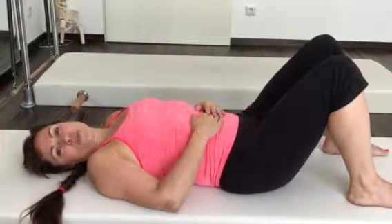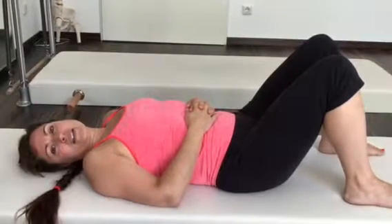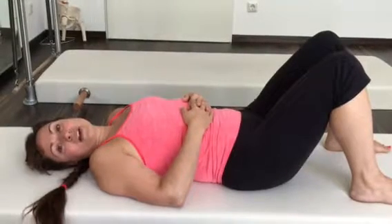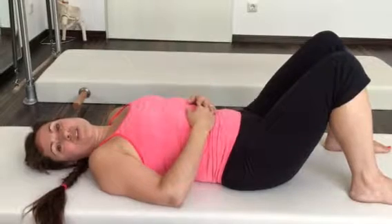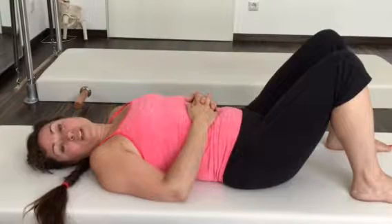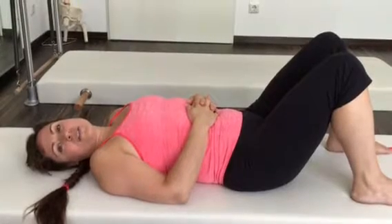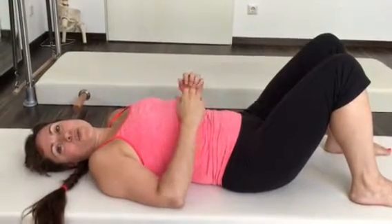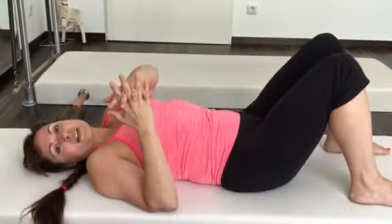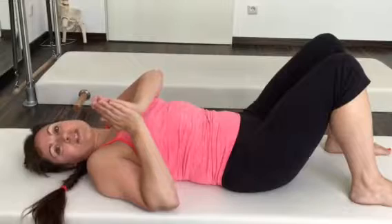One of the problems that comes up in a gym or standard workout setting is that sometimes a trainer will say, 'You just need to strengthen your core.' Yes, you probably do — but that's not what is at issue for DR. The problem we are trying to heal is not simply a separation of muscle, but the connective tissue, the fascia that connects muscle to muscle, has become separated. What we're trying to do is bring those pieces of connective tissue back together again.